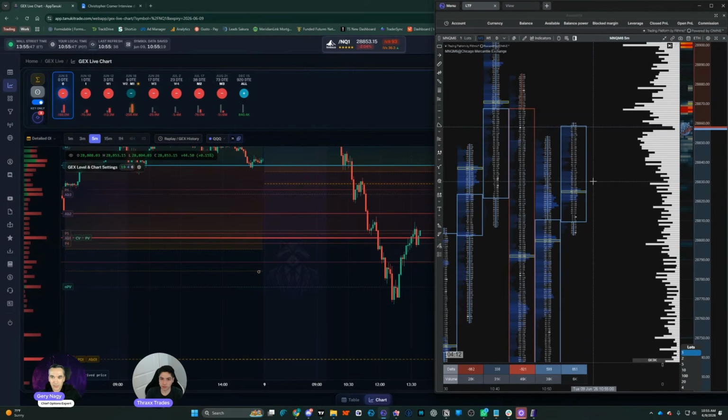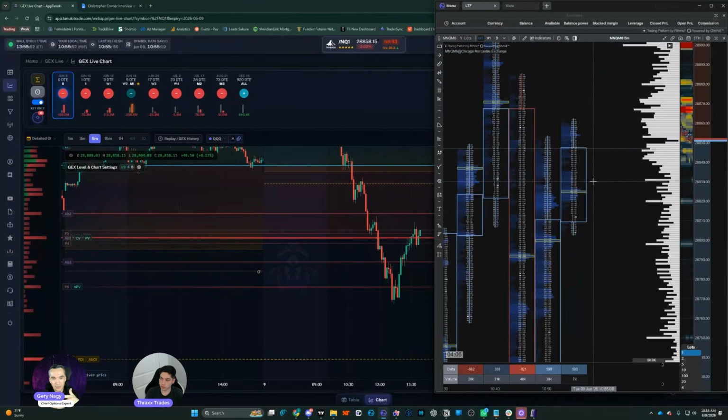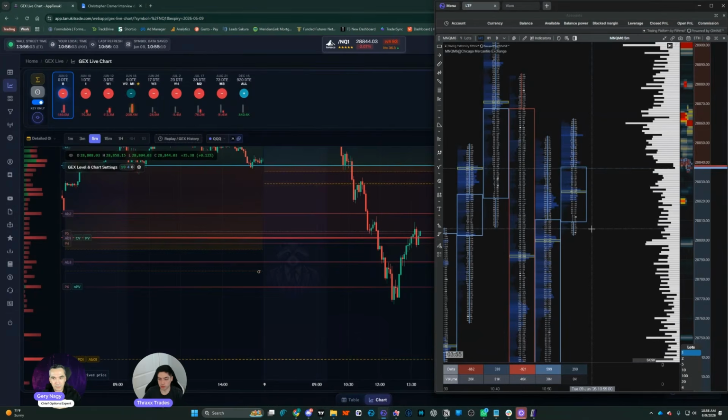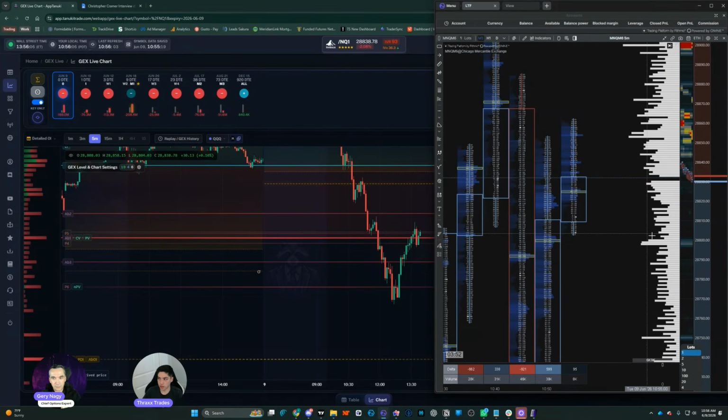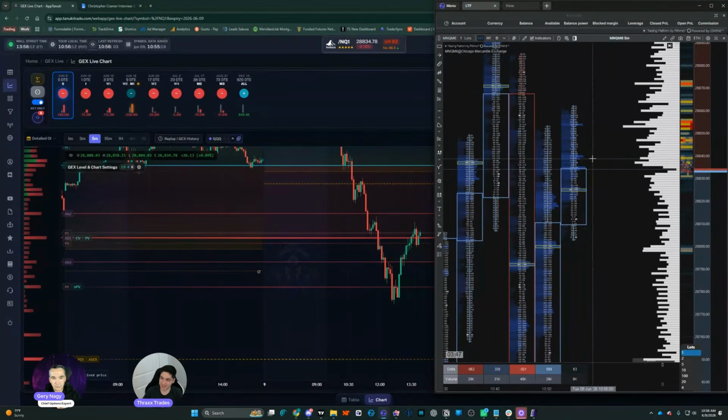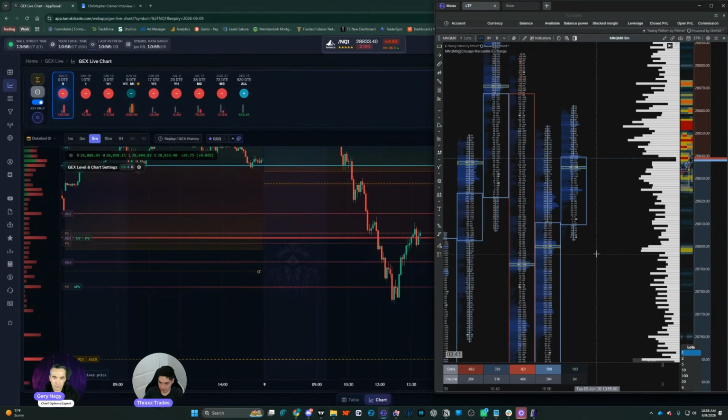So do I understand it correctly that without these tools, you would not trade futures, TanukiTrade and order flow? In terms of order flow, this is how I trade. So I would not trade without this. Not saying that I couldn't, but I probably would prefer not to, because my entire framework and the way that I've been able to find some success in trading is by using these tools. It's all kind of based around this package of how I trade.